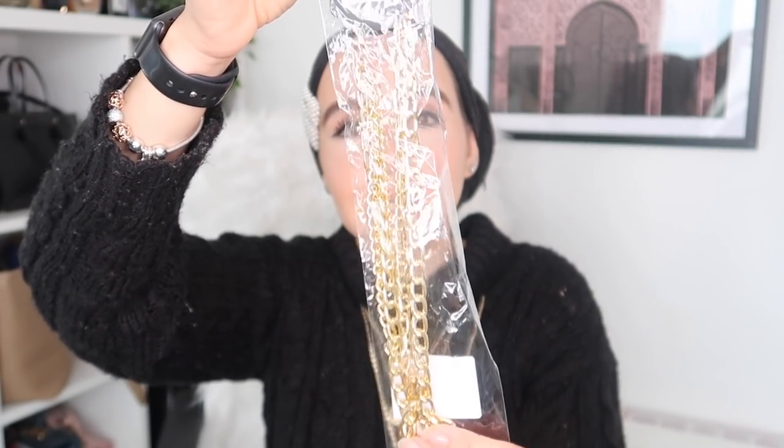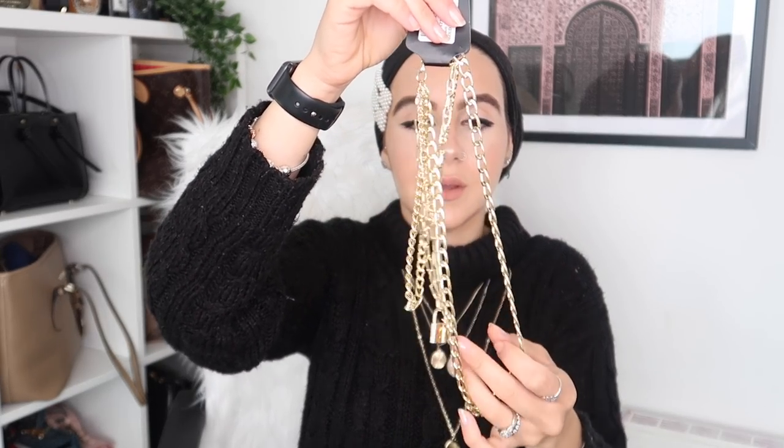I love accessorizing plain jumpers — just like what I've got on right now — with some nice necklaces. I'm absolutely loving gold recently. I think it's because it's such a nice summer staple. I picked up these gold chains from Boohoo and they look really, really nice. With a plain outfit, this would look so good. I'm just absolutely loving gold at the moment — really excited about this piece.